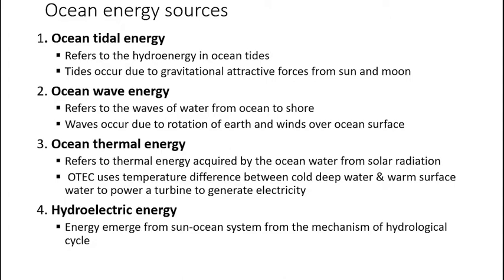And the second one is the ocean wave energy. It refers to the waves of water from ocean to shore. And these ocean waves occur due to the rotation of Earth and winds over ocean surface. Third one, ocean thermal energy. It refers to the thermal energy acquired by the ocean water from solar radiation.